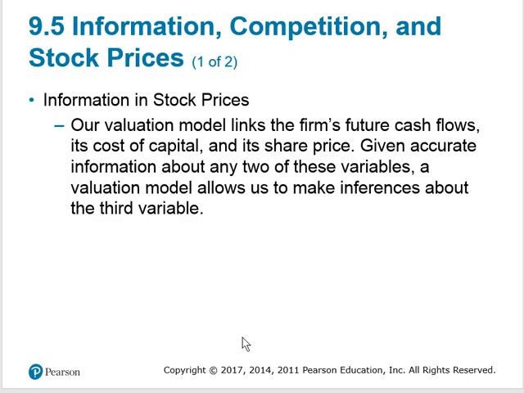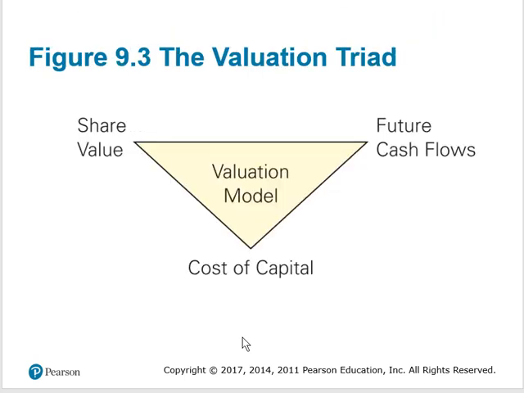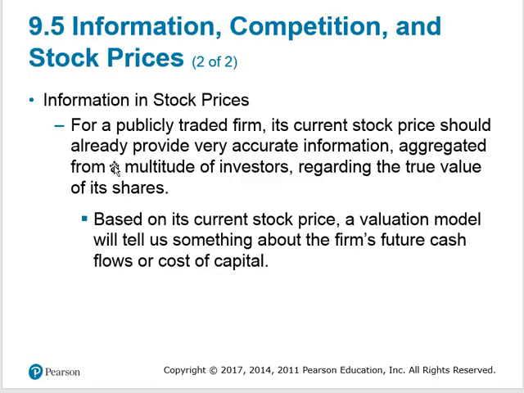So the information, how does information affect stock prices, right? Stock prices are generally driven by the demand curve. Shareholders buy and sell based on the information that they receive. So there is this, they refer to the valuation triad, right? It's a combination of what does it cost to finance operations? What do we think future cash flows are going to be? Ultimately, how does that influence share value? So we want to talk specifically about information.